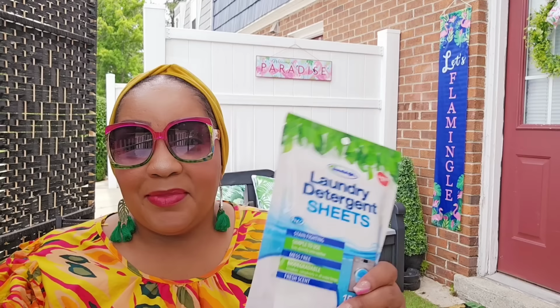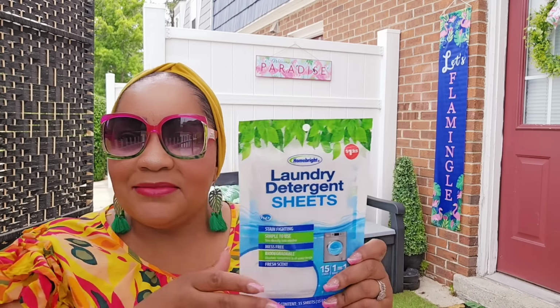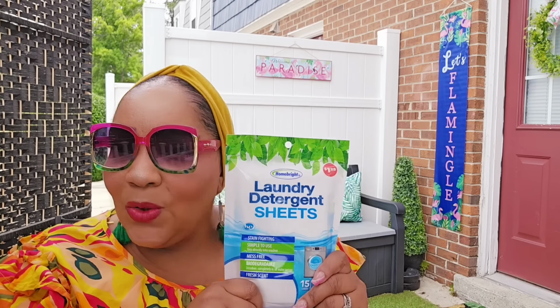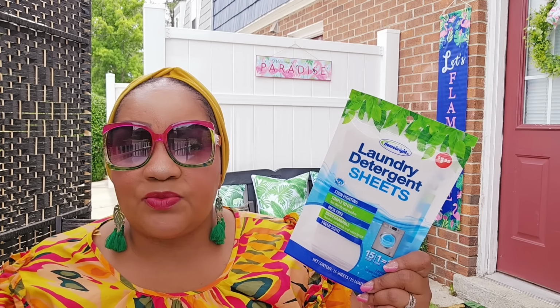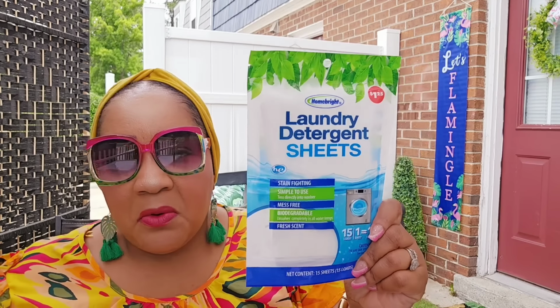I did find, like I said, what I wanted. I did pick up another pack of these Home Bright sheets, because originally when I found these in Raleigh, I hauled 4 packs. Well, when I saw my mother, I was like, just give her one. And like I said, when I like something, but I didn't try them yet, but sometimes they weren't local yet, so I just was holding on. But I said, let me give her a pack, you know, I'll find it. And one of her stores actually did have them, so I gave her a pack. But on the way home, I didn't bother stopping there because we were going to the movie, so I had an hour drive, so I had to be back. But they're now in all of the local Greenville locations. I do like them. I shared that with you guys.